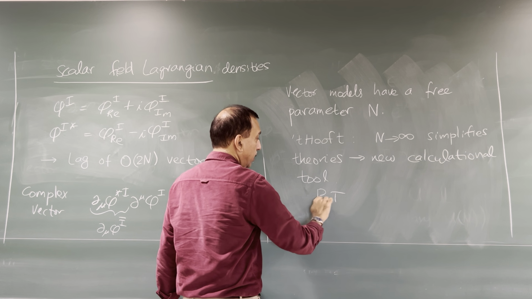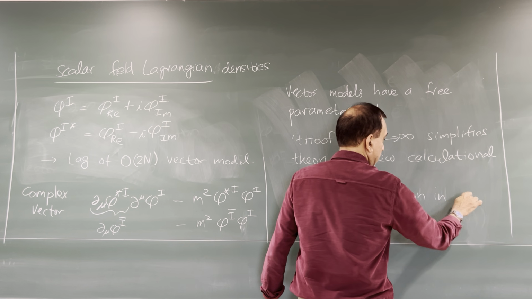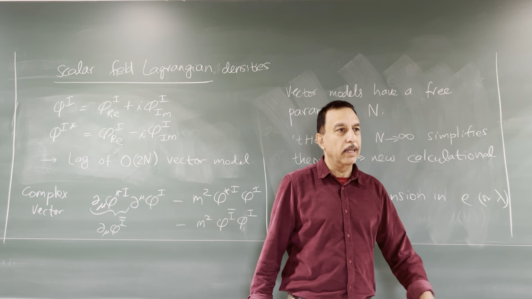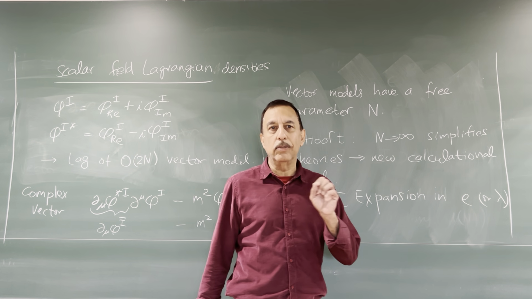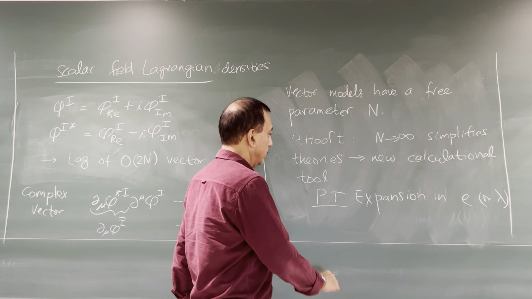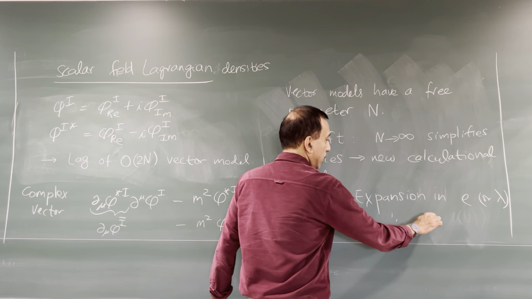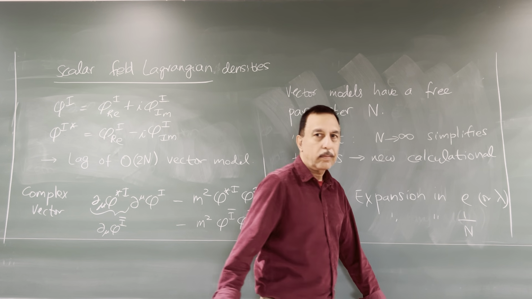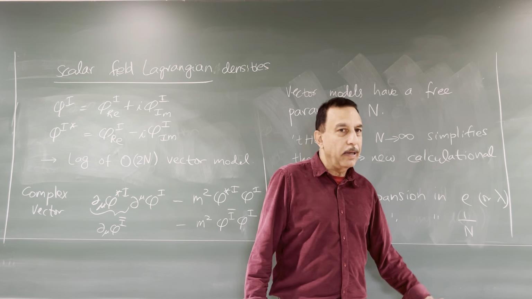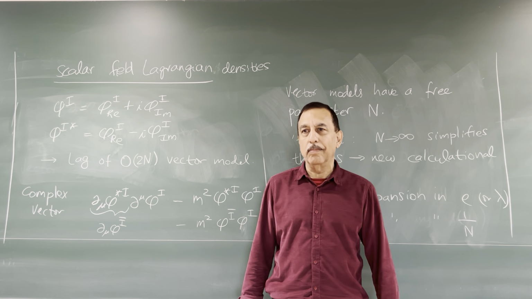Perturbation theory is an expansion in the coupling, for example e or lambda, whatever we want to call the coupling. In electrodynamics, it's called e. You have a coupling e A mu psi bar gamma mu psi, for example, in quantum electrodynamics. So perturbation theory is an expansion in that, but the 't Hooft expansion is a different one, an expansion in powers of 1 over n. Now, since n never gets beyond 3 in nature, you would think this is pretty silly. What does it mean to have an expansion in powers of 1 by 3?